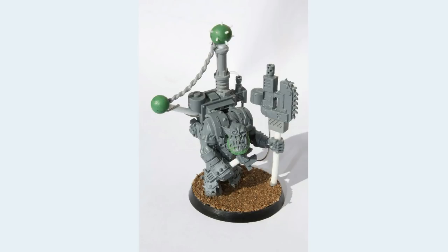Here we have an Ork conversion. Orks sort of get given the most rope when it comes to conversions because you can do a lot of crazy stuff. People can still be prone to mistakes even with Orks, but this Ork is not a mistake — this is an excellent conversion. It's really simple. You can see it's basically stock parts, apart from a bit of work on the backpack and the gun-axe being formed in the hand. That chopper is no crazier than any other chopper in the Orks range — it's about the size of the Ork's torso, which is about correct for most Ork choppers. If it were twice the size, that's where warning bells start going off. This is proportioning done correctly.